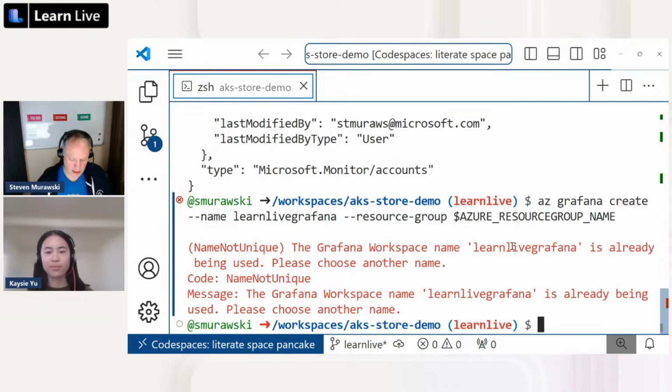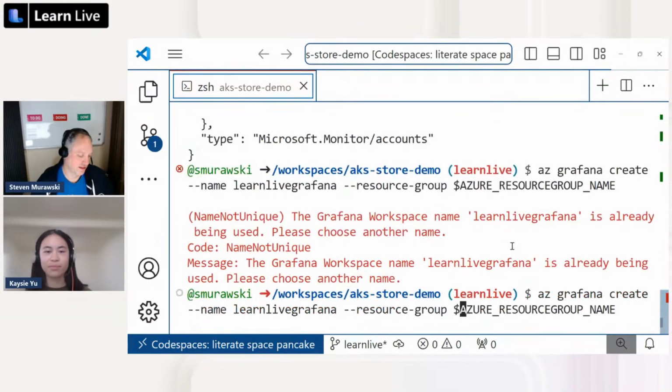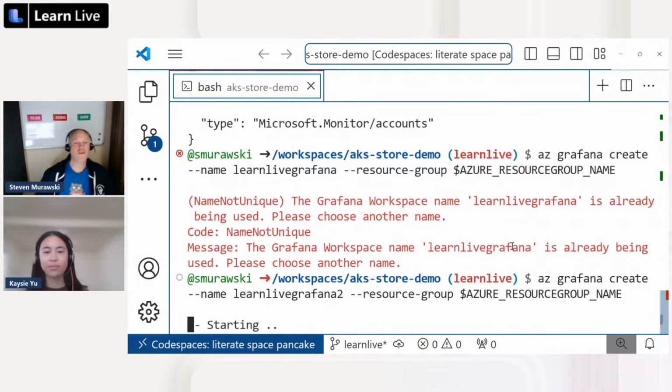All right, so now let's get our Managed Grafana in place because our workspace has been created. I've also created a whole environment, and I got it up and running a couple days ago, so that we could collect some data about it, so that when we actually go to look at the dashboards, we'll switch over and look at a different instance that actually has some historical data behind it. That's where it was telling me I've already used that name, so we'll just make a quick tweak there.